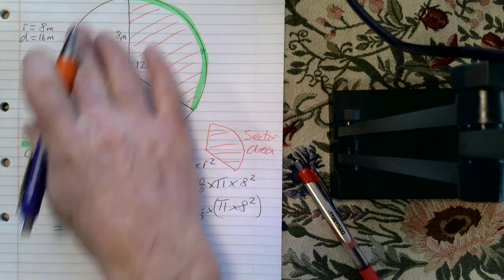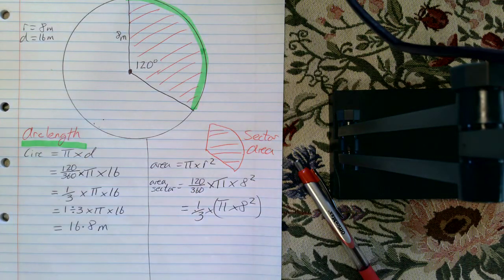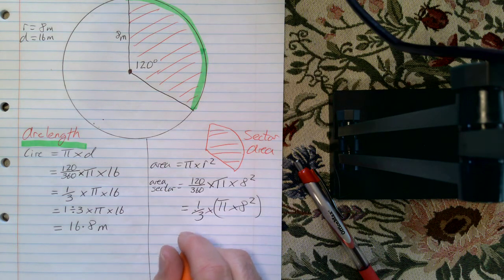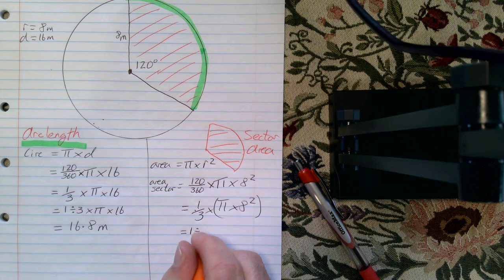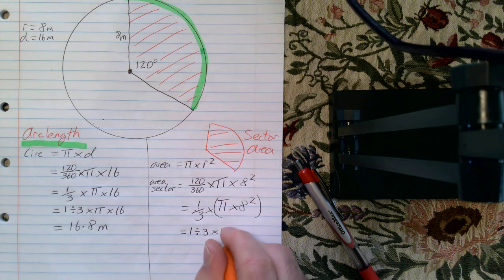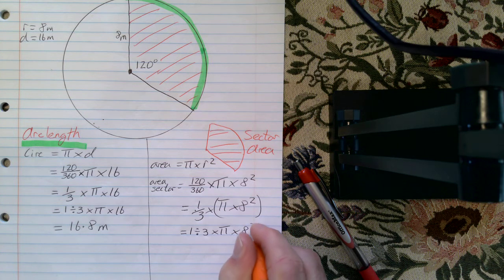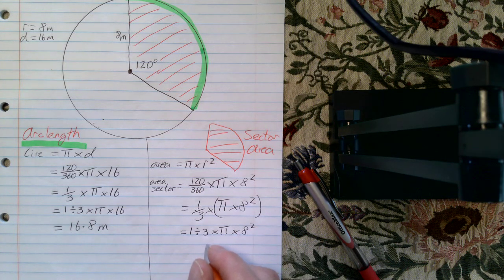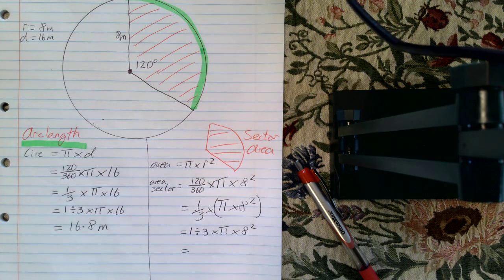This is just the full circle if it rotated fully around and we wanted the entire area, and we don't want that. So in a calculator you can do this various ways, but this is one way that will work regardless of whether you've simplified the fraction or not. Top line divided by bottom line to get the fraction in, times pi times 8 squared. And that will give us 1 divided by 3 times pi times 8 squared. Gives us 67.0, and that is meters squared because it's an area.